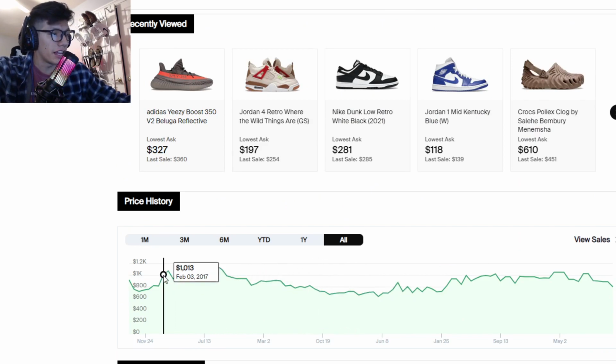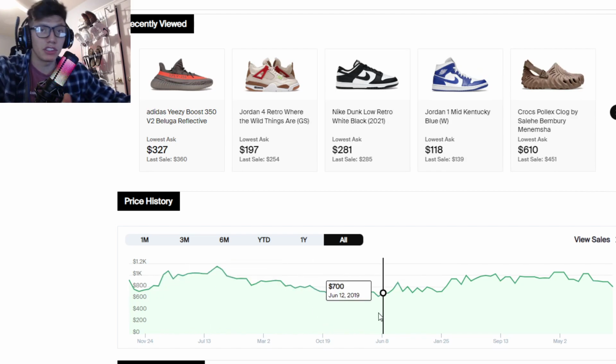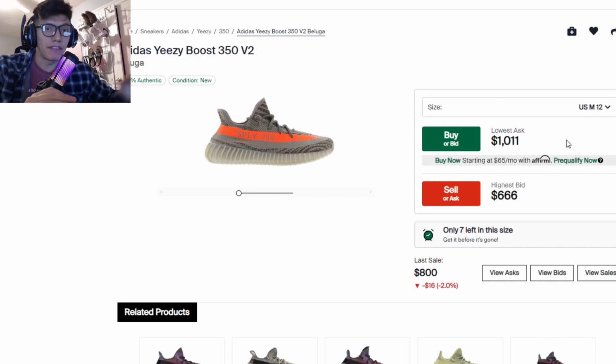As you can see, just look right here, from 2016 all the way to 2017, it increased. And these sales are a little shaky, but that's because there's literally so little of the shoe available that whoever has the remaining products can sell for whatever they want, because they determine the price, whether they want it to be 700 or 900. You know, they determine it because stock is so limited. So at the end of the day, that is what is driving the price.